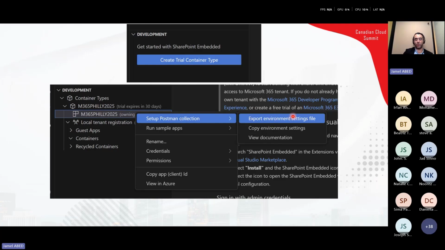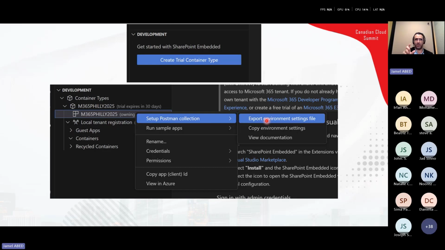For example, if you want to use it with the tool Postman to test your query before you integrate this query in your application. In this file, you will find your tenant ID, your application ID, and the secret.